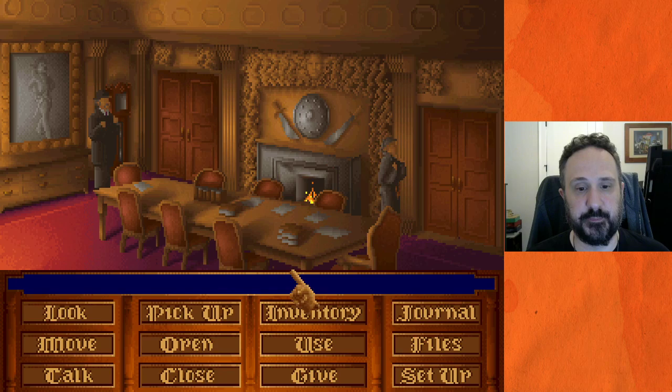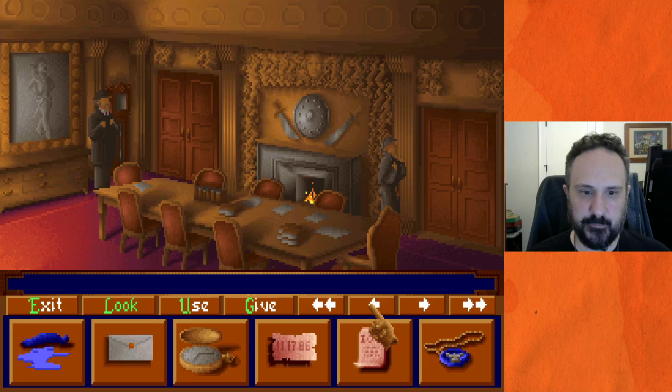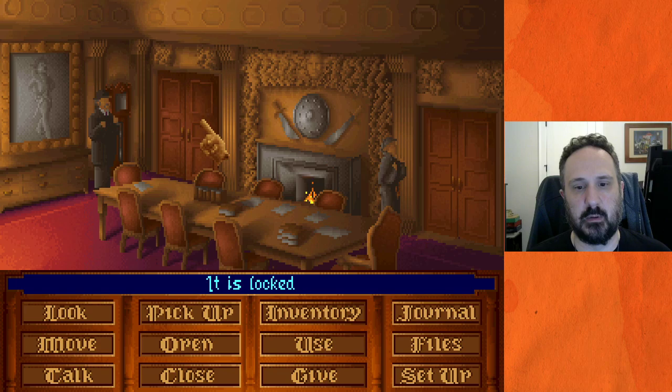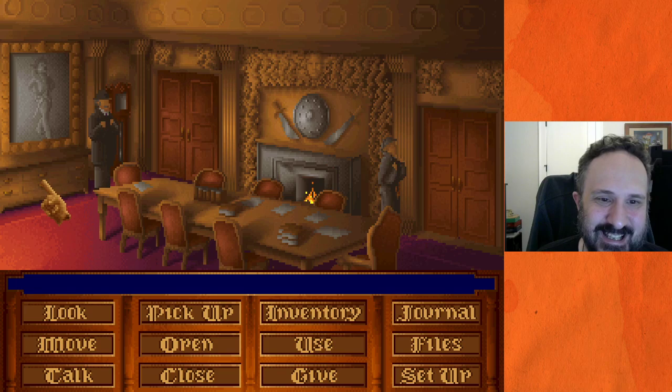I got a hammer. I have a hammer. Oh, I can't do that. All right. I don't think I actually can do anything in this room. Yeah. I'm locked in the room. Great. He locked me in. Oh, you fucker.